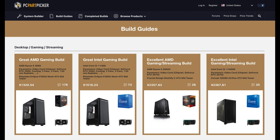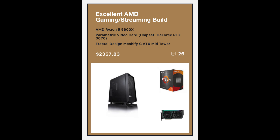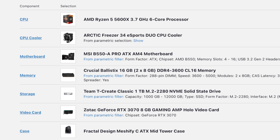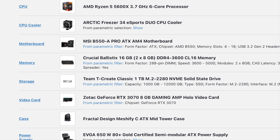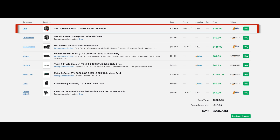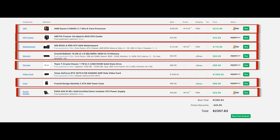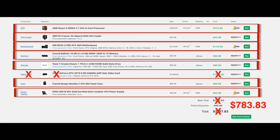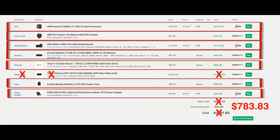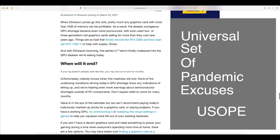Last time I talked about how you could build a PC today, minus the GPU, for a similar price as last year, and how USOAP does not explain the large increase in GPU pricing. If you put together a PC system at PC Part Picker, you can assemble a system for the similar price as you could have last fall when Big Navi and Ampere were announced — CPU, CPU cooler, motherboard, RAM, SSD, power supply, case, fans — all for prices similar or slightly higher than last fall. So why didn't a Universal Set of Pandemic Excuses apply to all the other components? Some parts are a little more expensive, but not to the same degree we're seeing with GPUs. USOAP just doesn't pass a simple rationality check — it doesn't pass the laugh test.